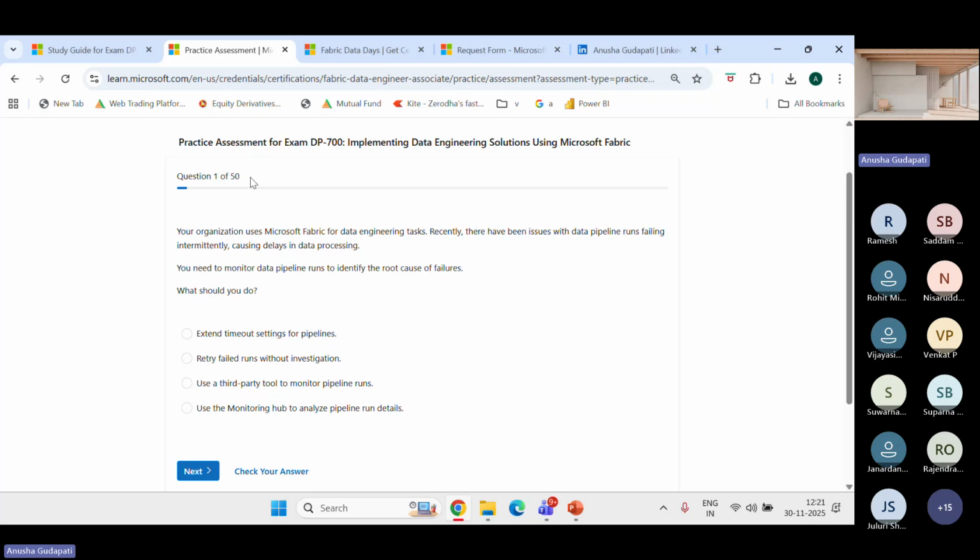As part of your preparation, attempting this at least 4 to 5 times will give you an idea of what topics the exam is covering. Focus on the typical terms, for example data pipeline, or understanding what a monitoring hub is, and what the tools are. Based on the questions, you can identify the typical terminology and understand what it is. If it's a monitoring hub, please go through the monitoring hub and understand what it is, and then you will have a better attempt in answering your questions.